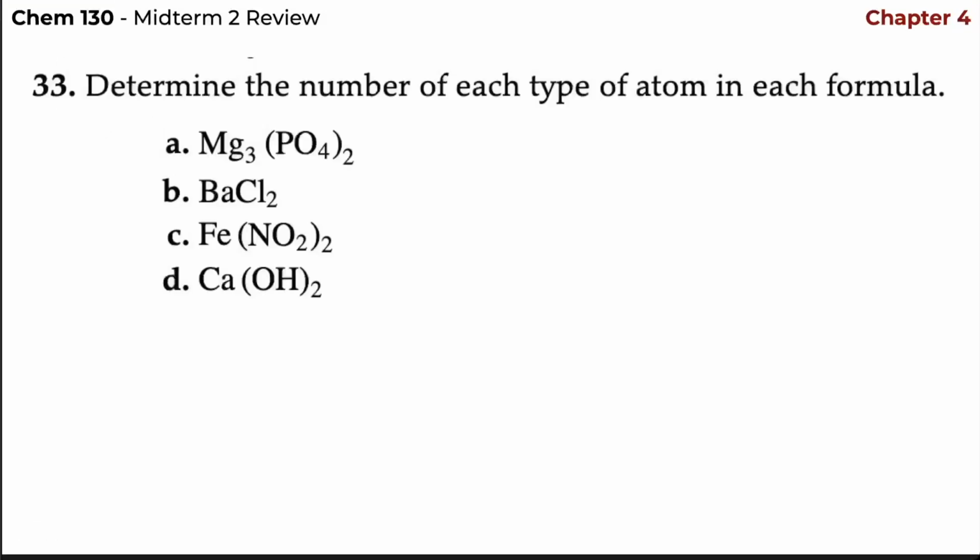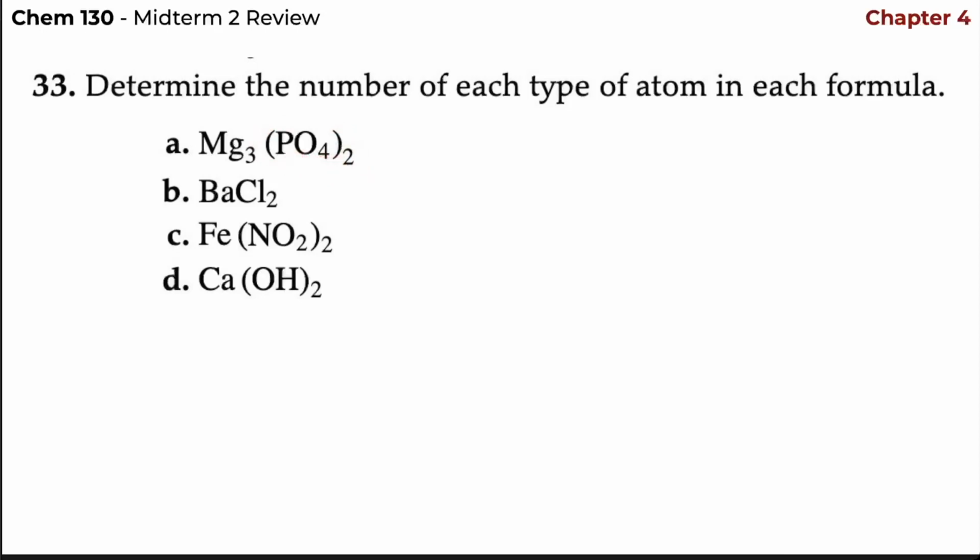All right. So for this question, you need to determine the number of each type of atom in the formula, right? So each type of atom, that's a type, that's a type, that's a type. Be careful. This is not one atom. Make sure you separate them. This is a type, this is a type, boom, boom, like that. And to find the number, obviously, it's going to be the subscript. So that's going to be 3. This 2 is signifying that this parentheses has 2. So you multiply this to each of the numbers to find out what they are.